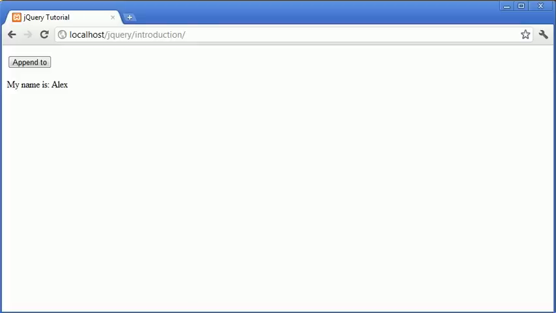So you can start to see how useful this would be in a more practical application if you were actually taking values and you wanted to place them. For example, if you had a user that was constructing a sentence, or something along those lines. Or maybe you had something like a menu builder that built menus up. You might want to append the different menu items, the subcategories, onto the main menu. The uses for appendTo are really unlimited, obviously against your imagination.